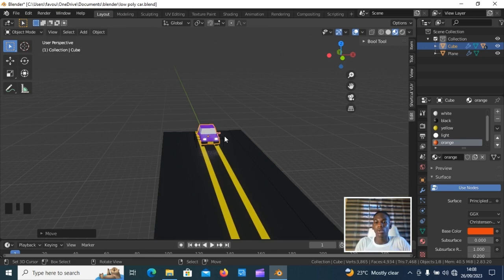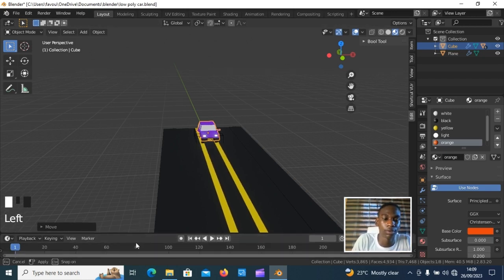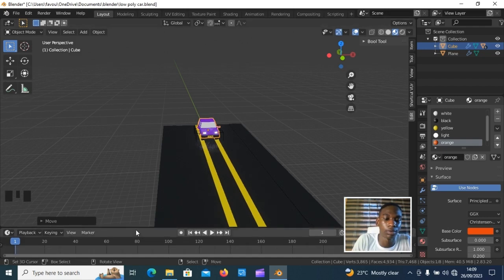So we are going to be animating this car so the car moves on the road. What we are just going to be doing here, we come over to this panel over here and we drag it up.